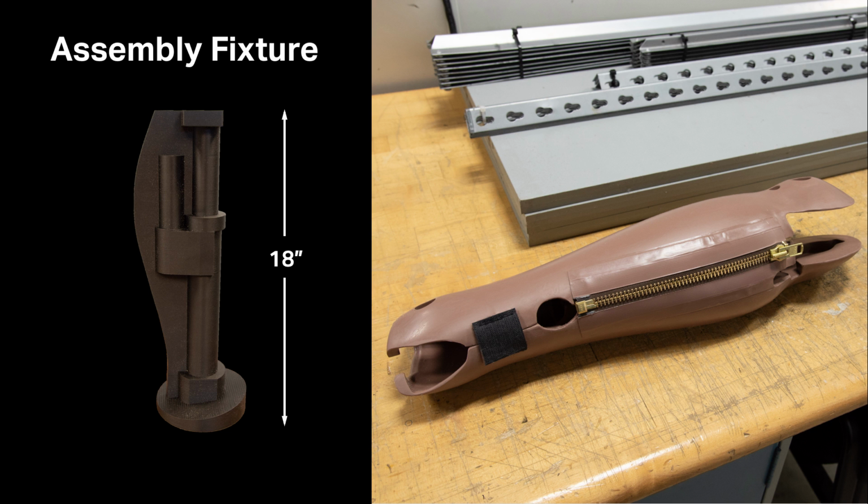That's really cool. So I assume you had some fixture for this before. Can you tell me a bit about it? We did. It was a very old fixture that had been dropped a few times, broken and glued back together. I'm not really sure what material it was made from, but it was a very heavy plastic of some kind. It wasn't very strong. So the assembly people had come to me and asked if it was something I could make, just because it had been broken so many times. And I took it one step further, saying that if I use the Markforged printer, I can do the triangular infill and really lighten the weight of the part.